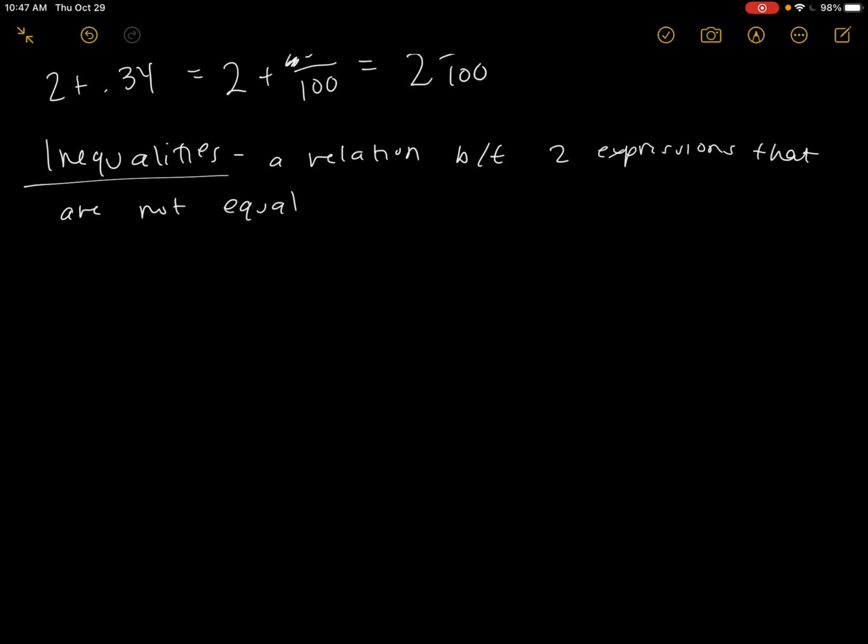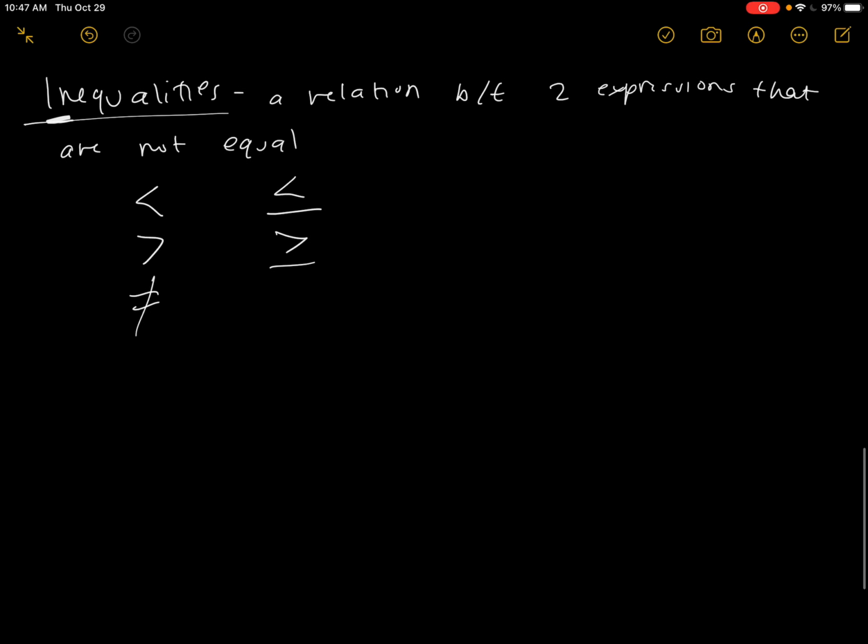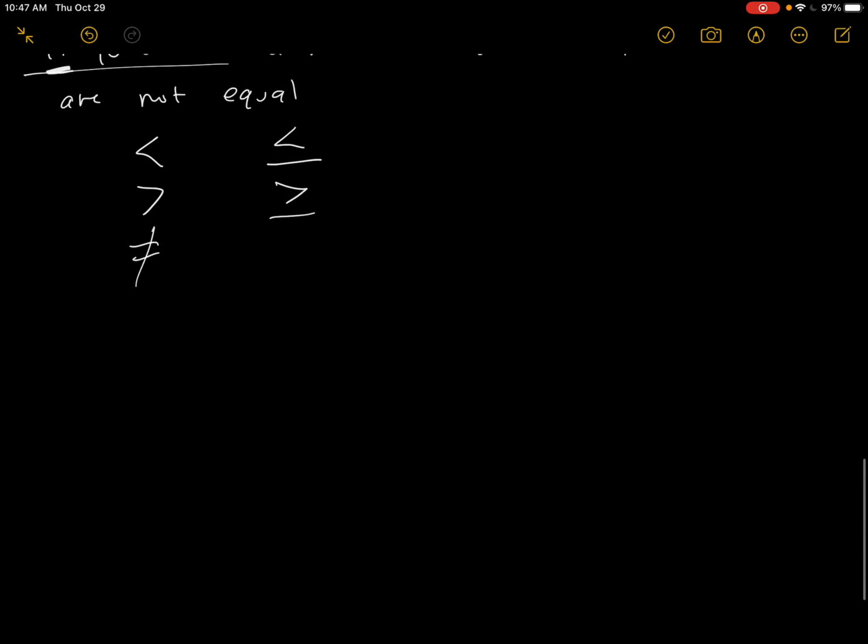Okay, so we've been doing equations, right? Like equal, they're equal to each other. Now we're saying they're unequal to each other. So they are no longer equal, they're unequal. And that means they might be less than, they might be greater than. Sometimes you even see just not equal at all. You can also have less than or equal to. So that means it can either be less than or it can be equal to. Greater than or equal to. Okay, so these are all the different signs in inequalities.